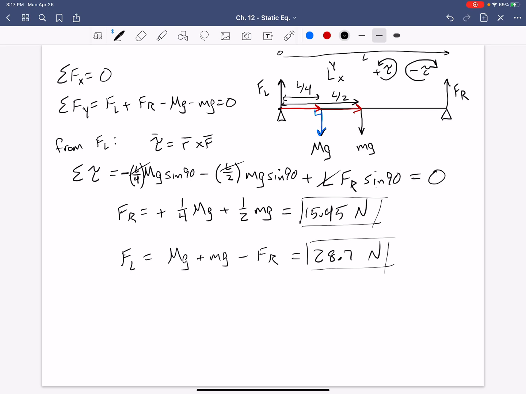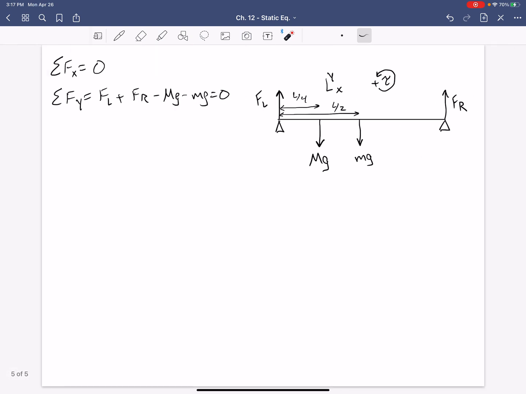So this will be version 2 of the problem with the mass on the horizontal beam, right? We left off on this slide and we found the torque from the leftmost point. I called that L equals 0 because again this beam is of total length L. So we calculated this torque expression from the left point. In this video, I'm going to calculate the torque and get these exact same final answers for FR and FL, but from different locations along the beam, and show you that it still works.